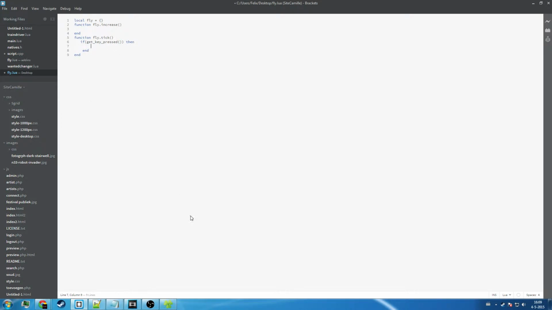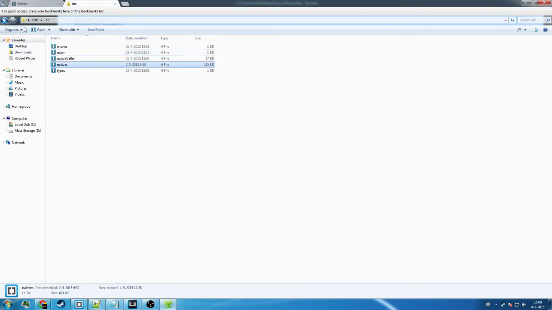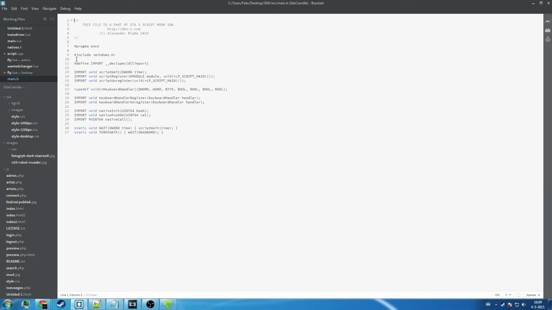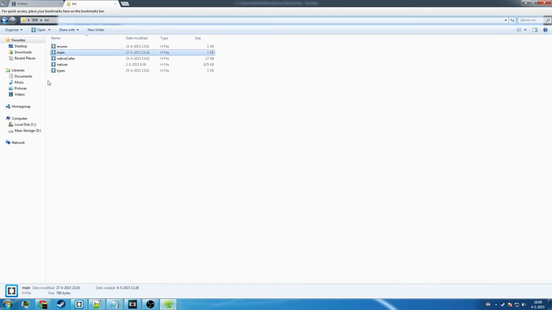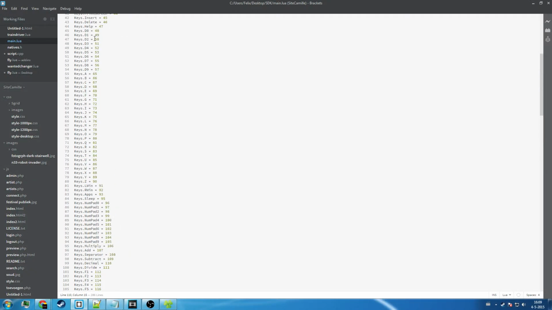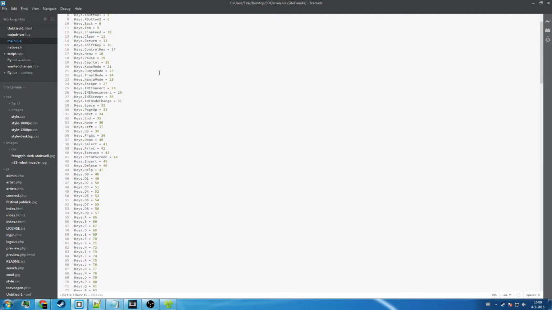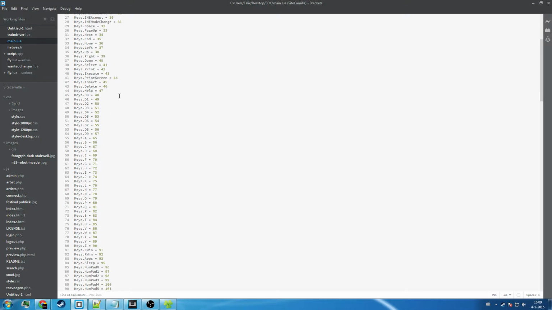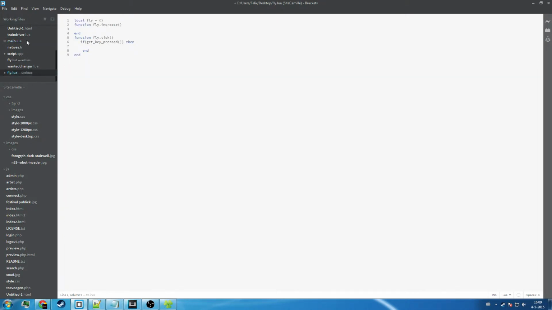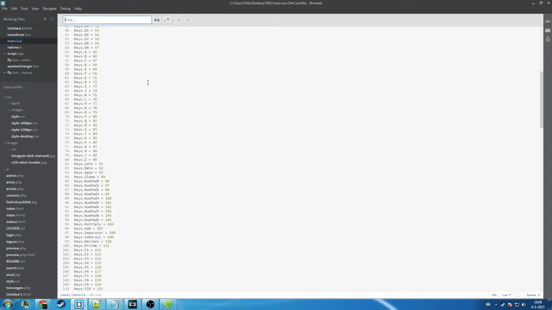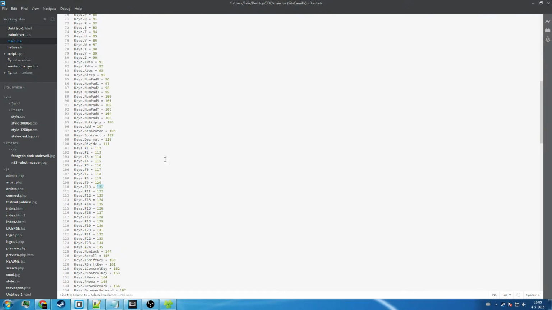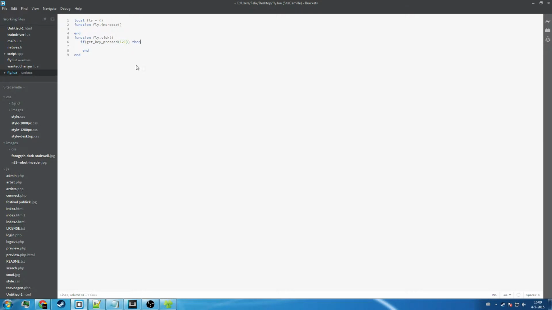There's also a file in the same SDK inc directory, and it's called main. Okay, it's not that one. Let me quickly look for it. In add-ins, nope. Here, this one, this main one. I think it's in the Lua SDK. You get a list. It's also more code, but you also get a list of all the names, all the numbers, and the keys associated with these numbers. So for example, if I want to start the code up, I wanted to use F10. I search for F10 and 121. So I'll fill in 121. So if I now press 121, this code will run.